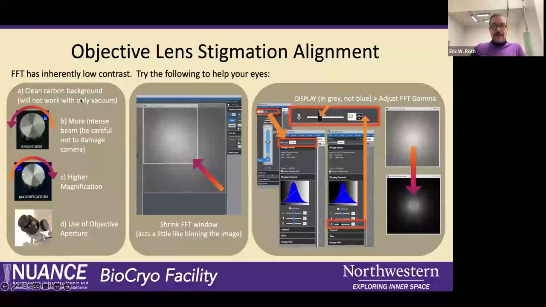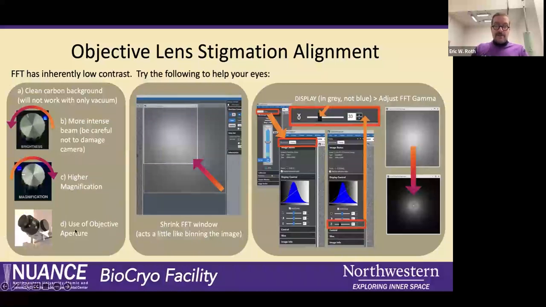If you're just looking at vacuum, you're not really going to see anything. This is much easier to do if your beam is more intense. But again, just be careful not to overload the detector, so keep your parameters in check. But a more intense beam makes that contrast a little bit more intense. Higher magnification is better. So on the 1400 here, I recommend doing this, say above 30,000x at the very least. It's much easier to do it, say, at 80,000x. And on the field emission sources, you're going to be in the hundreds of thousands of x.